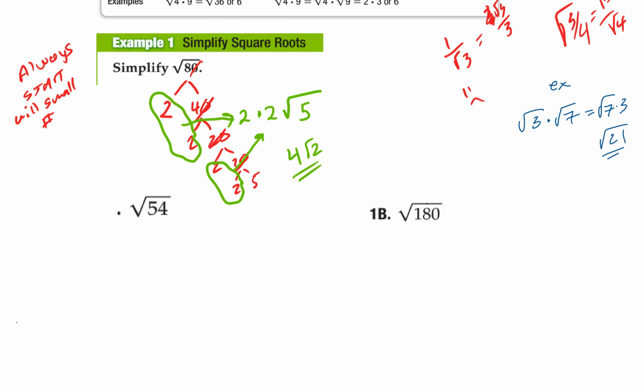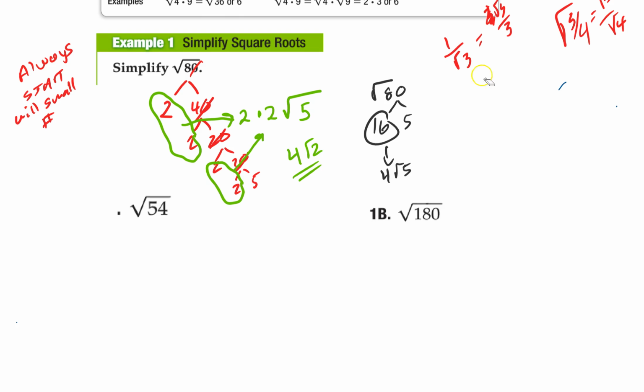That's the way I do it. Some people just break it down. If you're good with your numbers, you could just do this and go, okay, that's 16 and 5, and then the square root of 16 is 4. So 4 rad 5. I really can't do it most of the time. I just go slow. Actually, the way I really do these is I use something called upside down division that was taught to me. I write it upside down. I start small like I talked about.